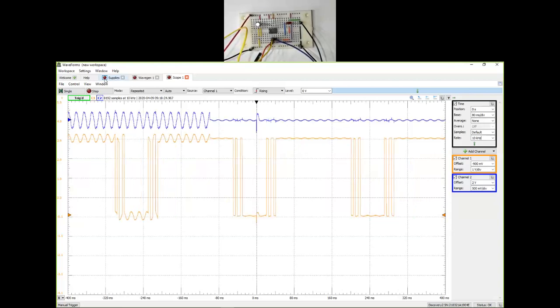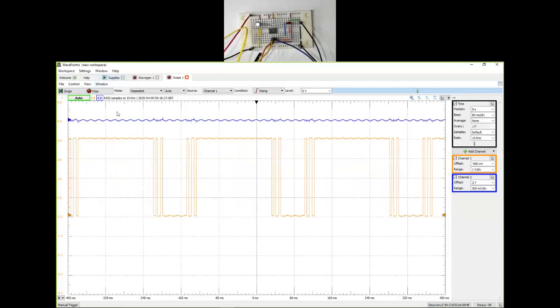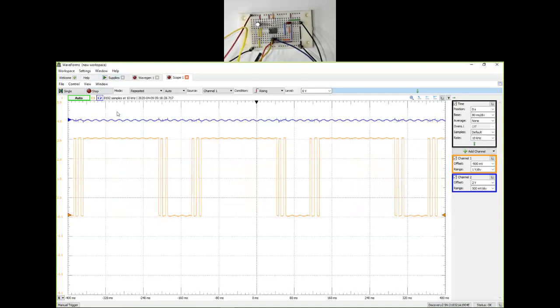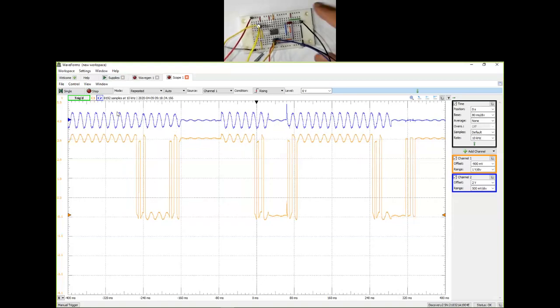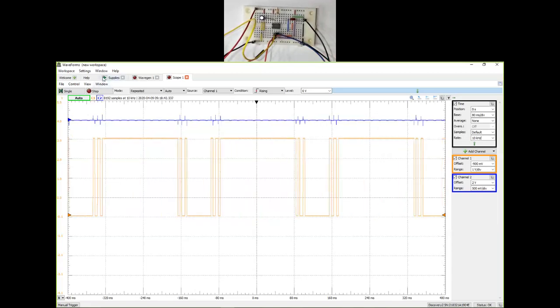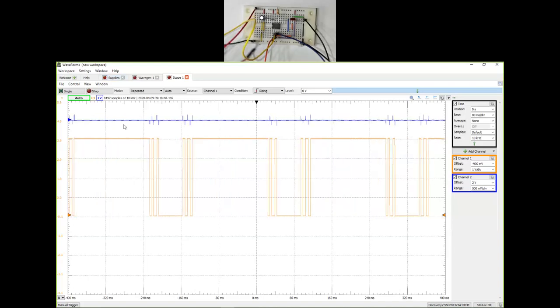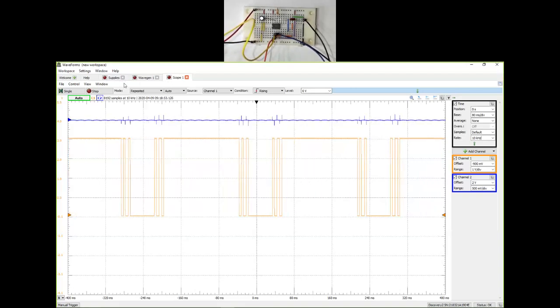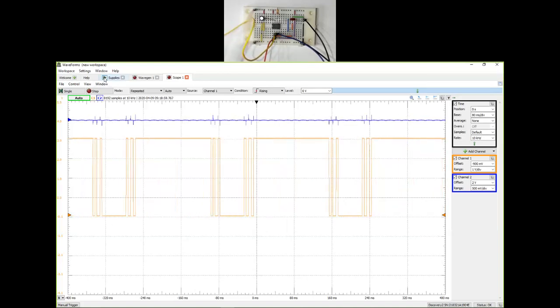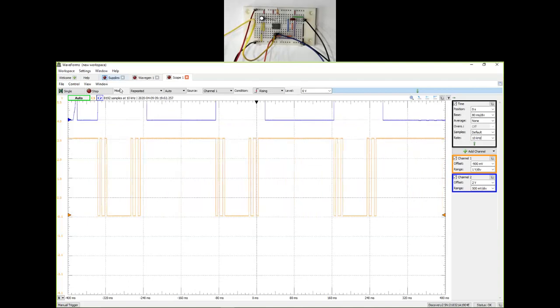Brilliant. Okay. Turn the supplies off. I did not connect the ground wire to my Analog Discovery. Okay, sorry about that. It should now be clean, so I can turn the supplies on here. What else did I miss? Red wire, of course. All right. Hopefully now things will be okay. All right, we are in business.